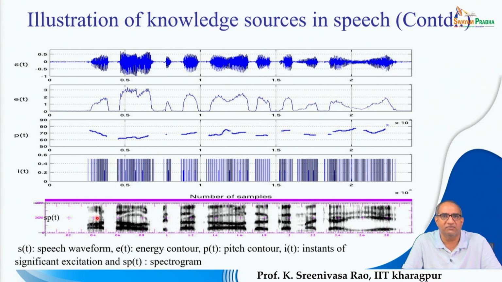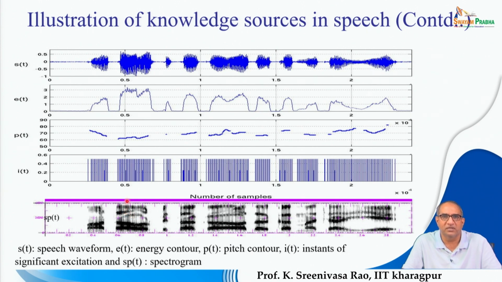And then the final one is the spectrogram, and we know how to derive the spectrogram for a given speech signal, right. Since speech is non-stationary, the same way we computed the energy, here also we will handle the speech signal in the form of overlapping frames. For every frame we will compute the spectrum and stack those spectral values, so that finally forms the spectrogram. And here you can see that the spectrogram is a wideband spectrogram.